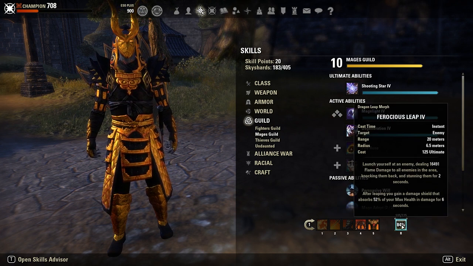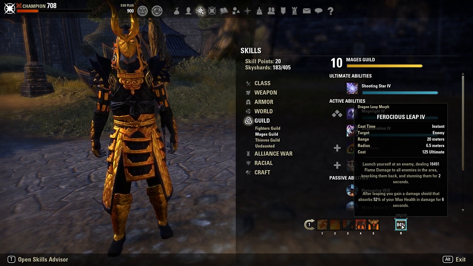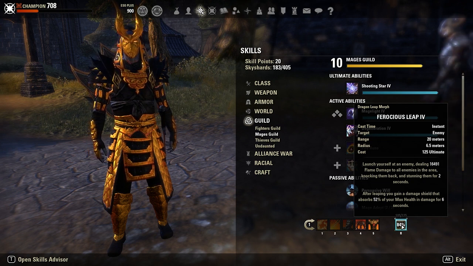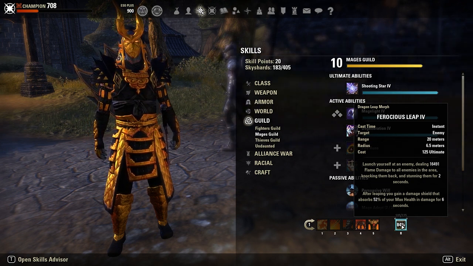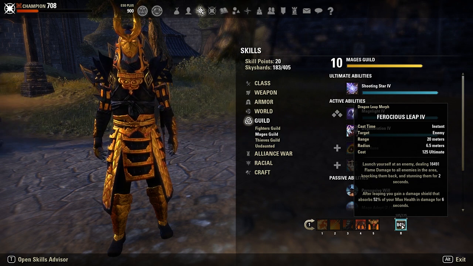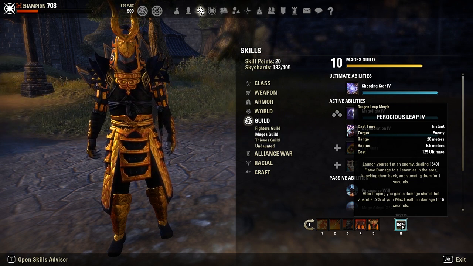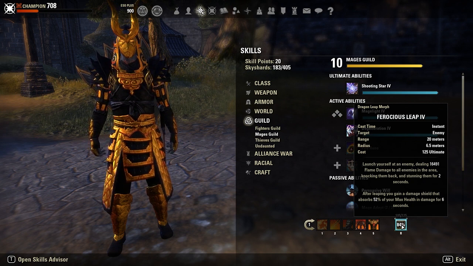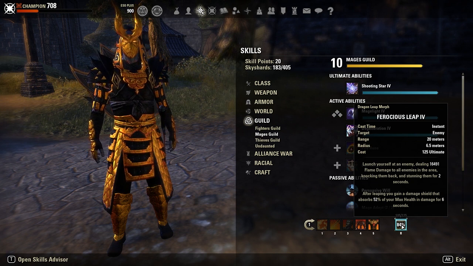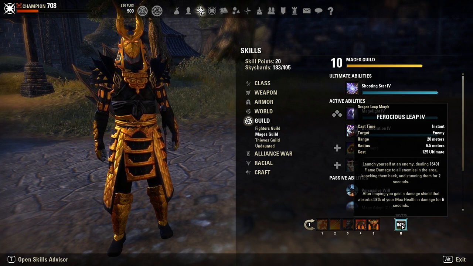Our ultimate on the front bar is, of course, Ferocious Leap. We have a 16.5k tooltip on that, so we leap, knocking enemies back, stunning them for 2 seconds, and then we gain a 52% absorption shield of our max health for 6 seconds afterwards. Leap is just like Flame Lash. You just run it. It's such a good ultimate. It offers so much. It's cheap. It offers a damage shield. It deals a lot of damage. It CCs. It's just so good. It's too good to not run.